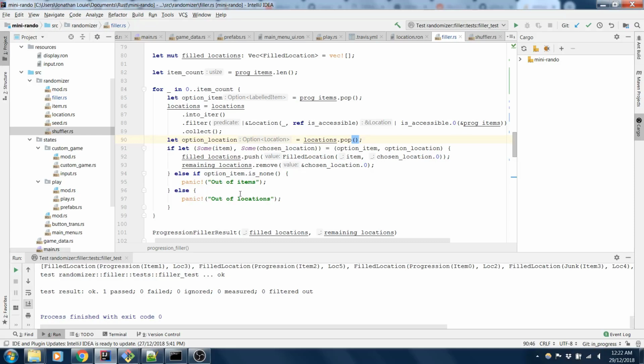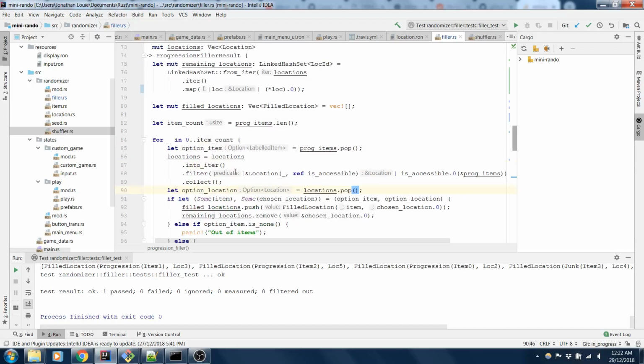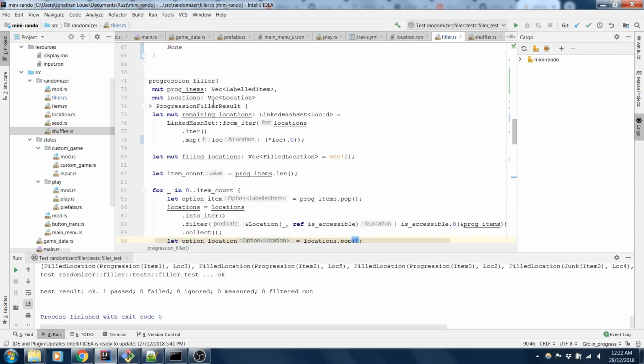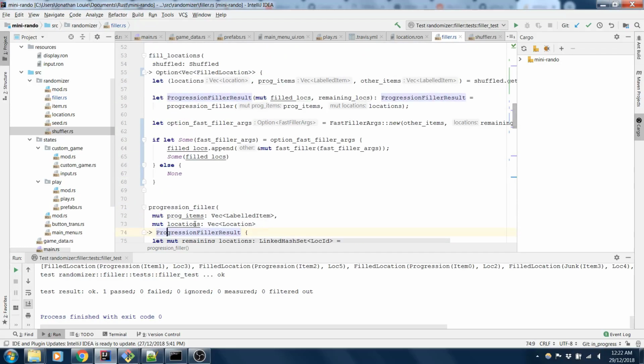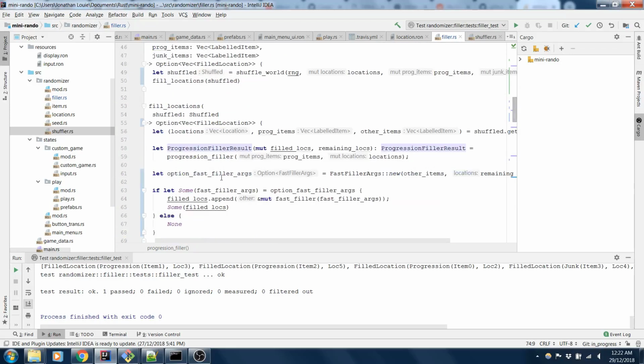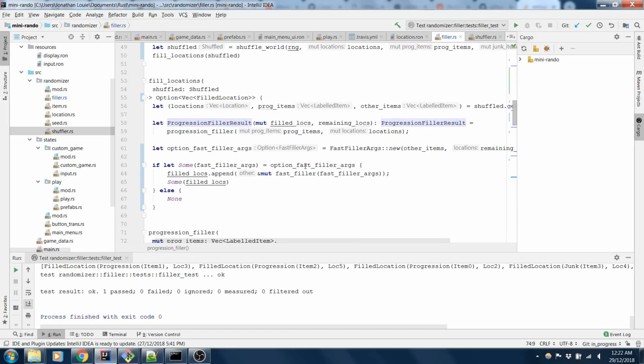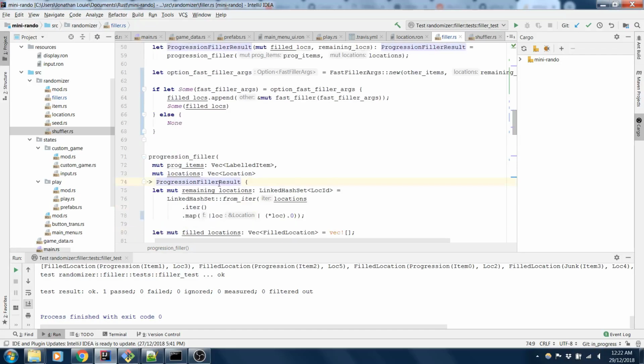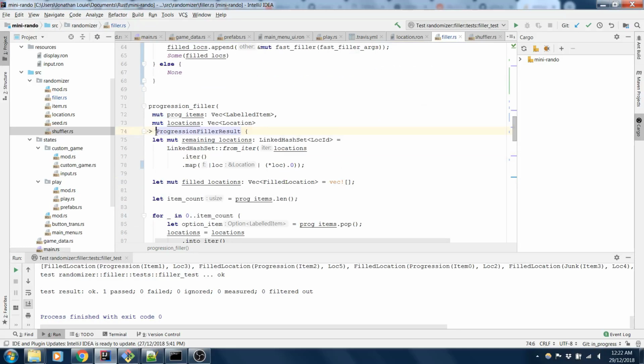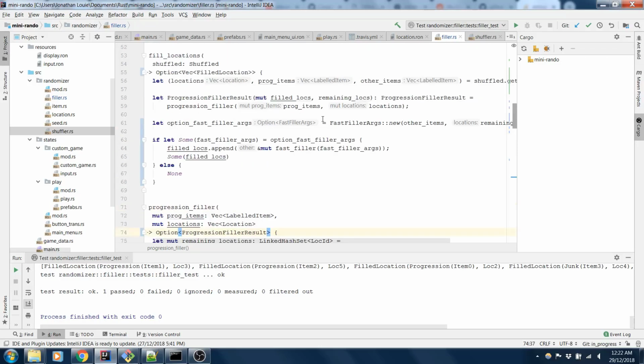Here I'm handling these errors up front by panicking. It's not really a good idea. I'm not really sure if I want to return an option of a progression failure result though. I could do that. I don't see why not. And then I can chain it right into this one. Yeah, it would work. Let's just go with that for now.